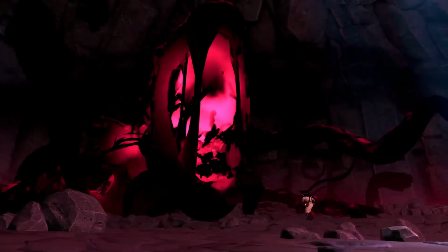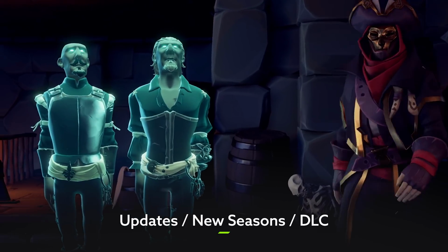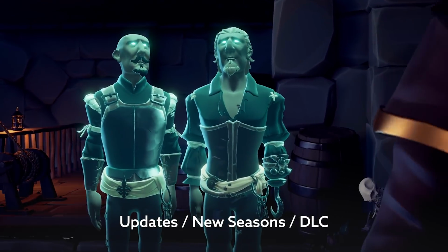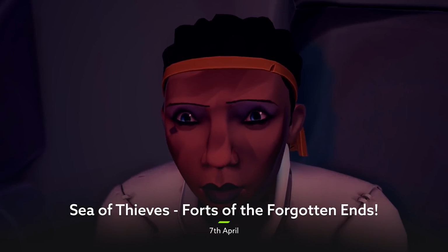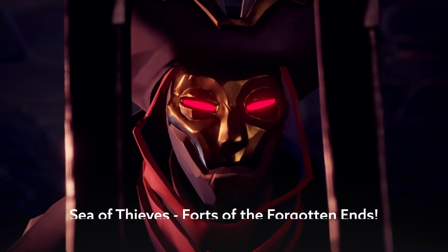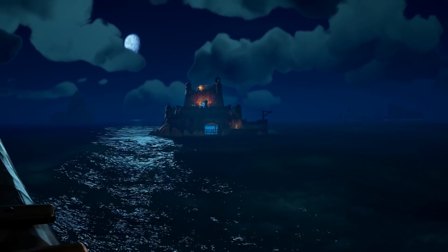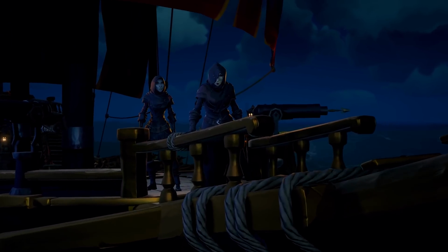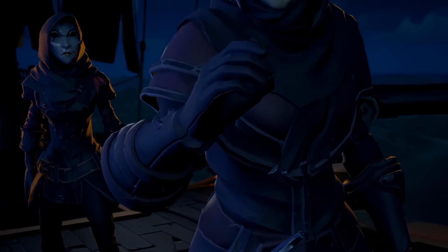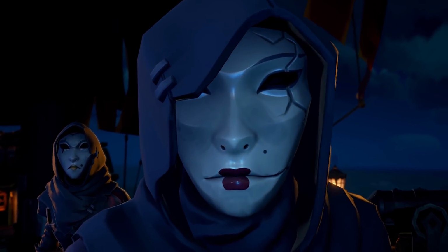If you're a Sea of Thieves player and you're in the mood for a daring rescue, then you'd better get cracking. The Forts of the Forgotten Adventure ends on April 7th. That nefarious Flameheart has kidnapped many of the good people of Golden Sands and tucked them away inside his sea forts, which even in the debauched world of pirates is considered poor form, so it's up to you and your crew to spring them loose. And who knows, they might even have some juicy information about Flameheart to reward you with.